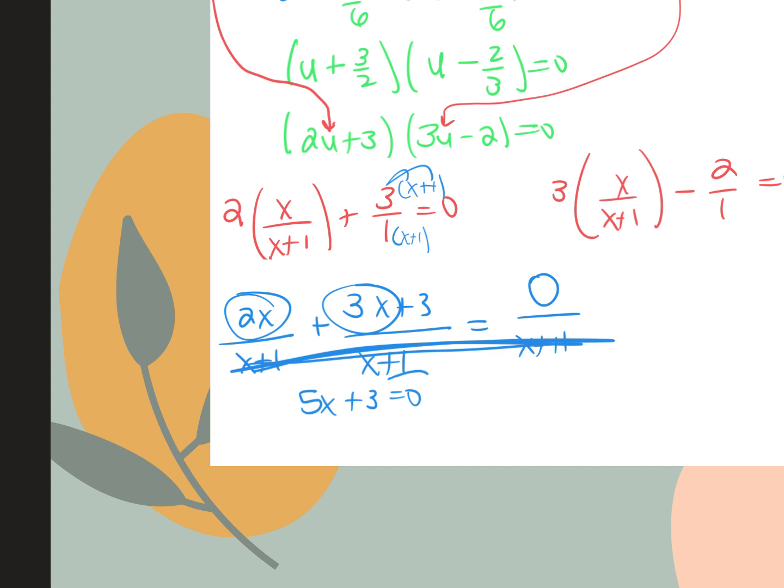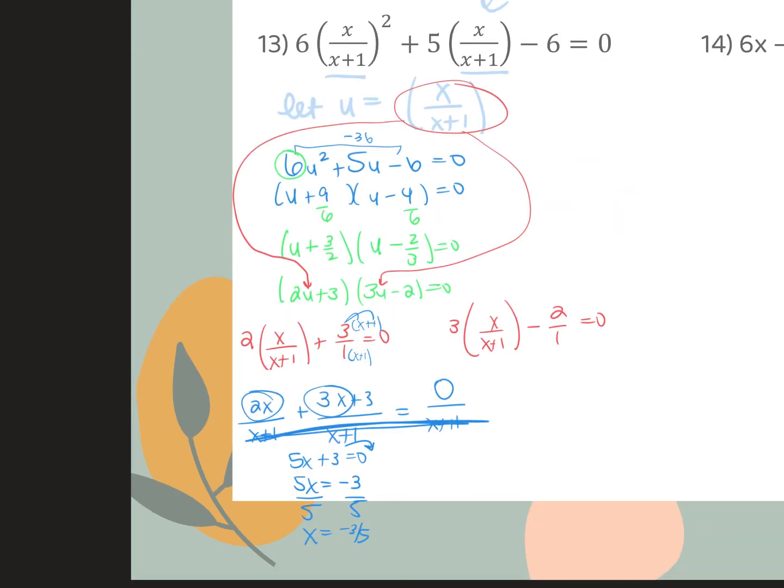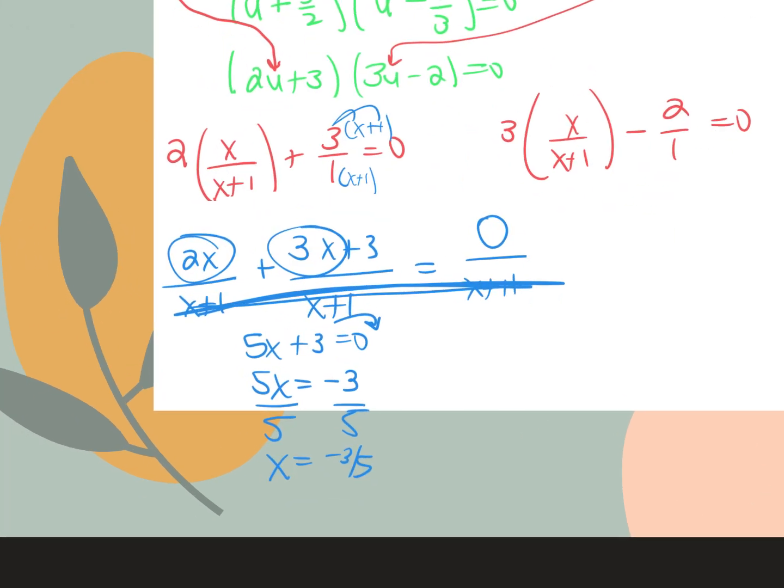So I'm going to move this 3 over here. So I have 5x equals negative 3. And then I divide both sides by 5, and I get x equals negative 3/5. Now, what we need to be careful of, guys, is we have to make sure that my denominator does not become 0. So if I plug in negative 3/5 up here, if I add negative 3/5 to 1 right here, is this going to give me a 0? No. If I plug it in here and squared, is it going to give me 0? No. So we're good to go. One of your answers is x equals negative 3/5.